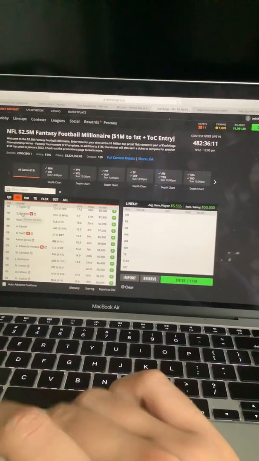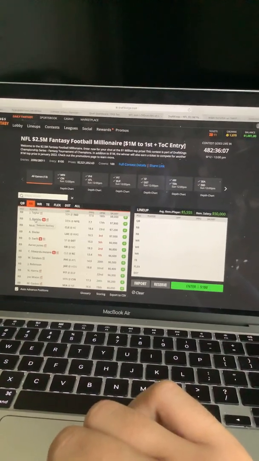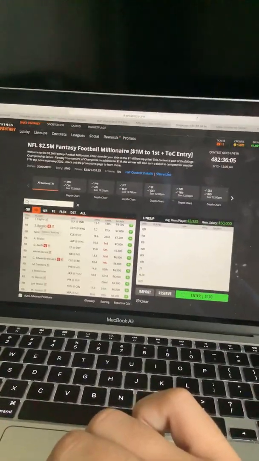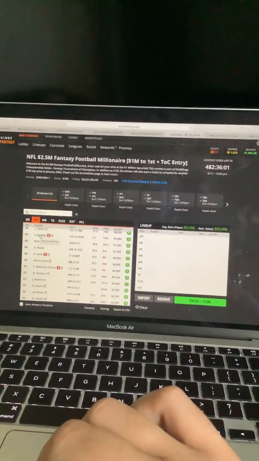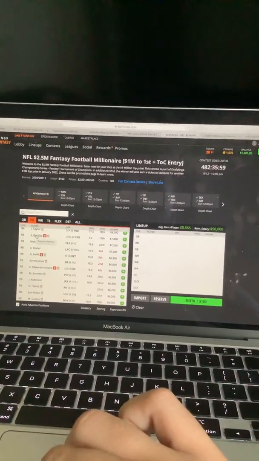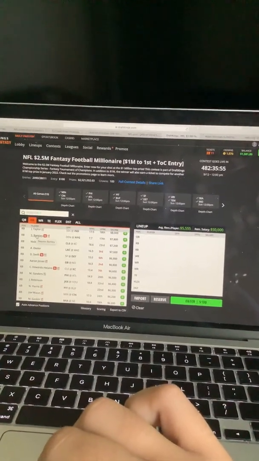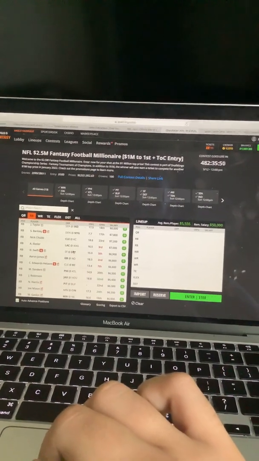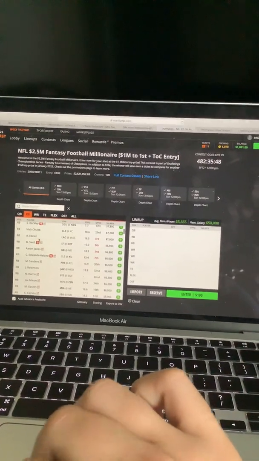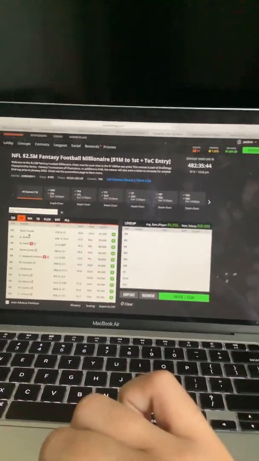Saquon Barkley, I'm fading him completely. I'm not playing Saquon Barkley. It's more of a wait-and-see approach for me. Poor offensive line. Daniel Jones throws him into situations where he gets hit instantly, and I'm not comfortable with playing Saquon Barkley.